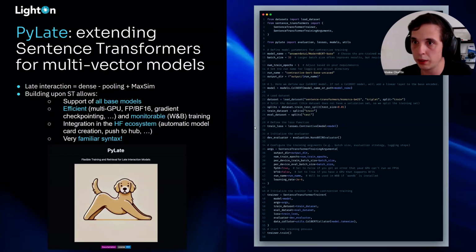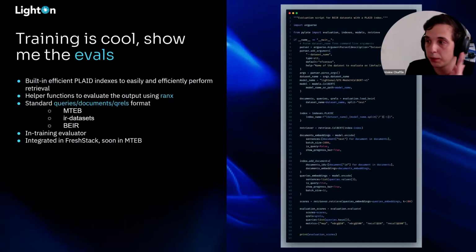Those two trainings took like 1 to 3 hours on 8 H100. So really, the training of a state-of-the-art model is accessible and you can really just try it out on your data to see how it goes. Okay, so training a state-of-the-art model is easy, but if you are here, what you really care about is evaluation, right?